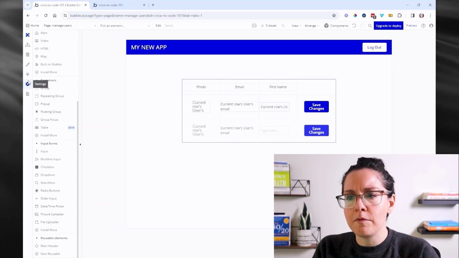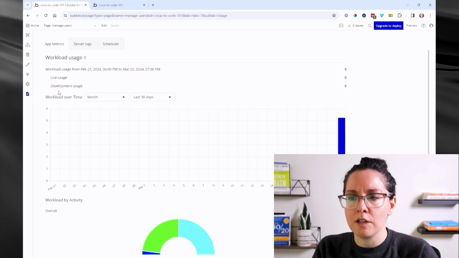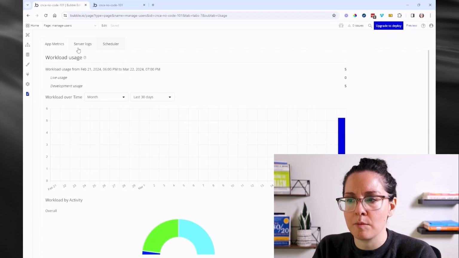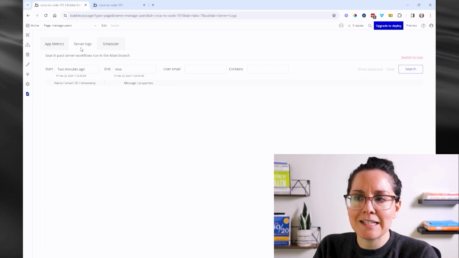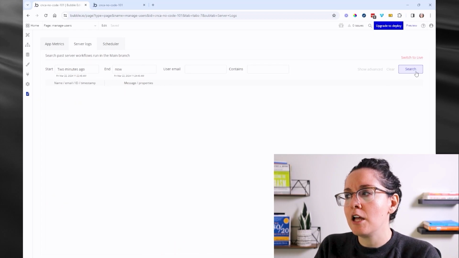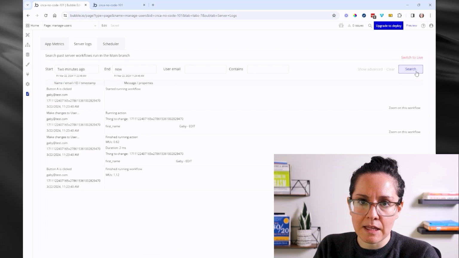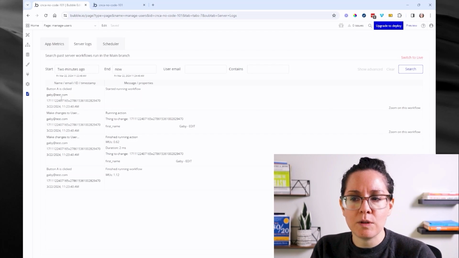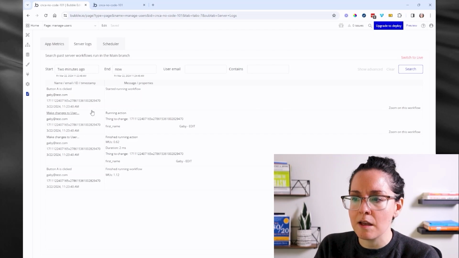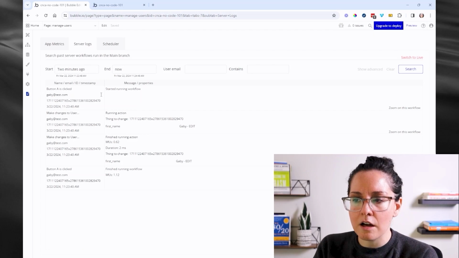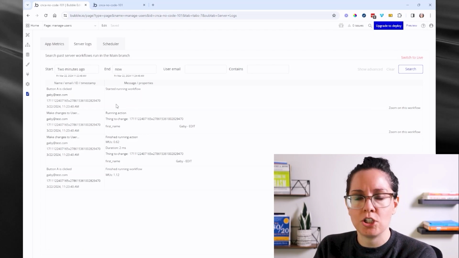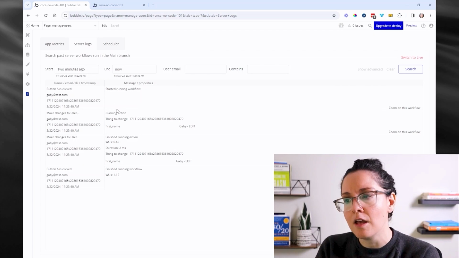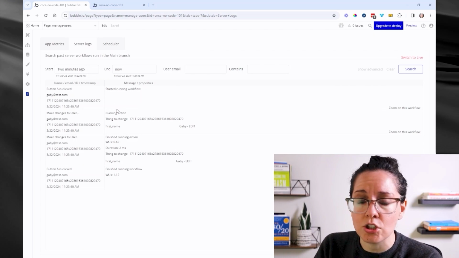Another area that is helpful for troubleshooting is your server logs. So here at the very last tab, there's a lot of metrics and analytics available to you for your app. And this second sub-tab here for the server logs helps us see all of the activity that's happening in the application after it's happened. We have timestamps, we have IDs, we have the email addresses of the people who ran them. This is the log of what I just did on the page here, which was to change the name of that user. So I can see every single piece of what went down to potentially uncover any issues.